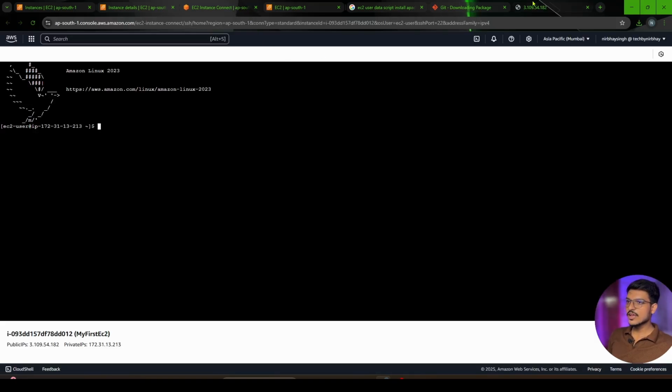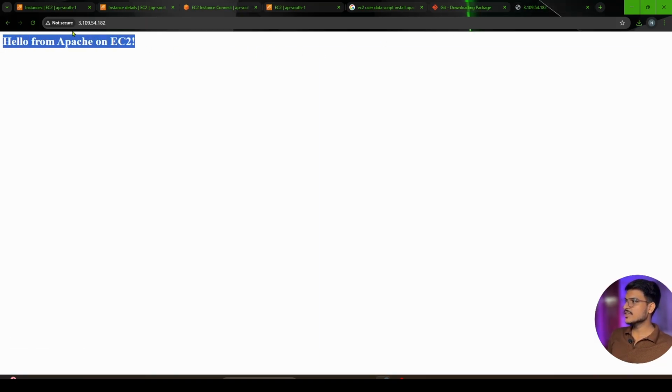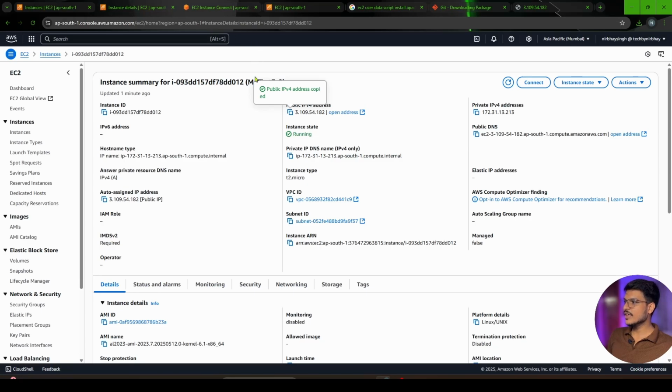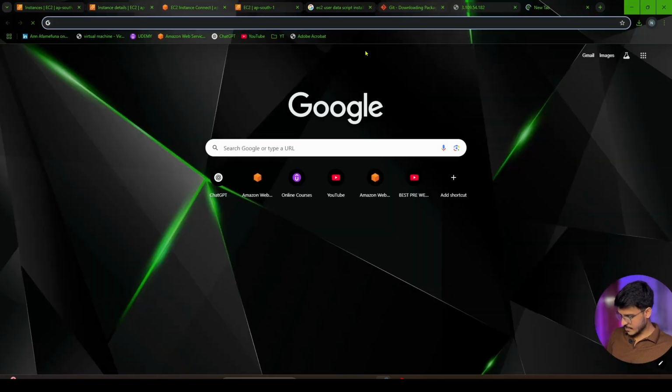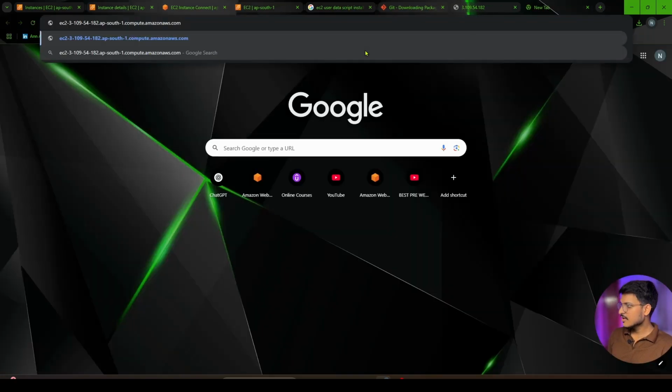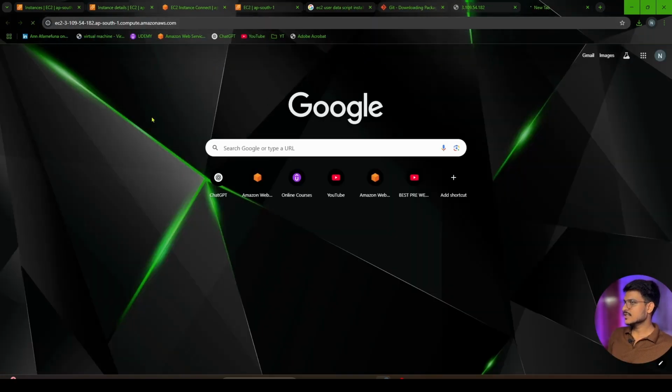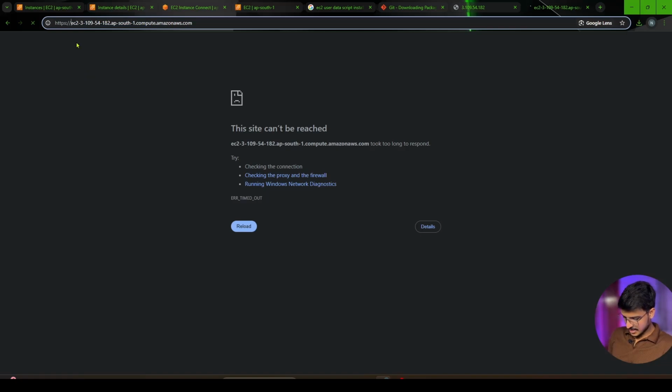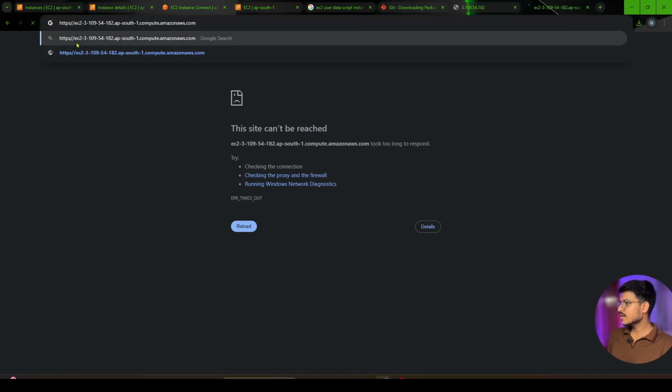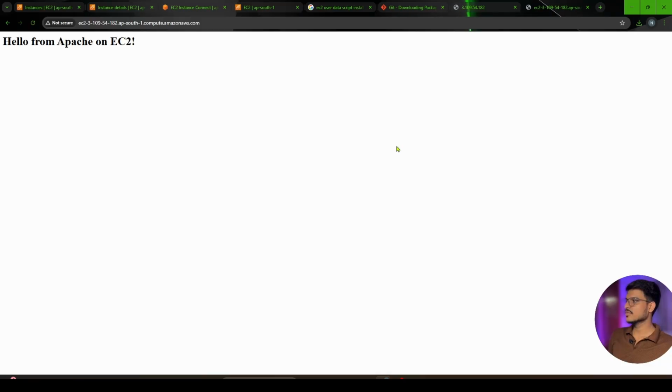You can access this site either by using this IP by typing HTTP, or you can use the public DNS name also. So what was that public DNS name? In the instances, in the details section, you can see the public DNS there. If you copy it and paste it in another tab, it is not accessible, so again you have to go into the URL and just remove the S from the start. Then your site will be accessible.